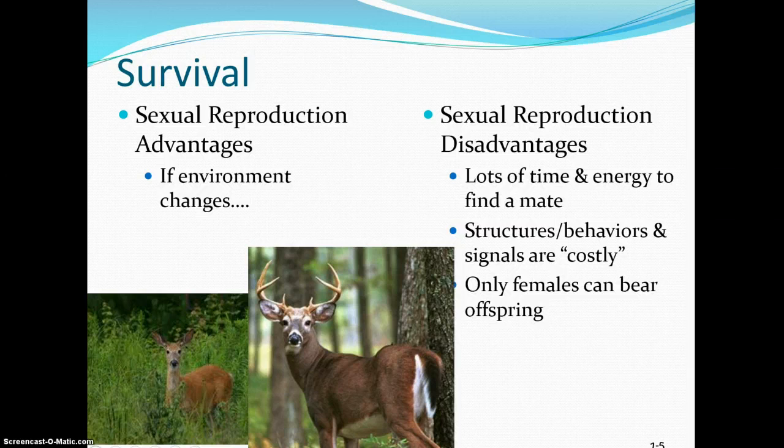Yep. Some sexual reproduction disadvantages: it takes a lot of time and energy to find a mate. So looking at the example of our lovely male deer right here, those antlers are very expensive in terms of his survival and in terms of actually building them. And maintenance on them once they have them. Because he can't get shirts over his head.